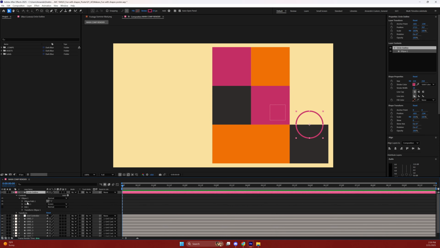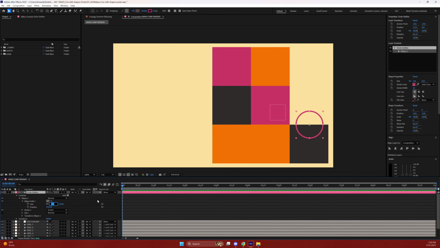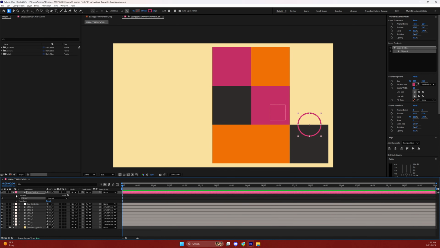Let's make sure that it's kind of an even size, so that when we go to change it, let's do 200. That way, when I duplicate these going up, we will be able to do the math on it a little bit easier.